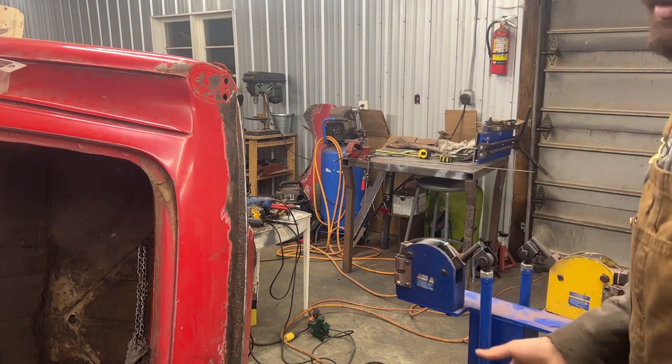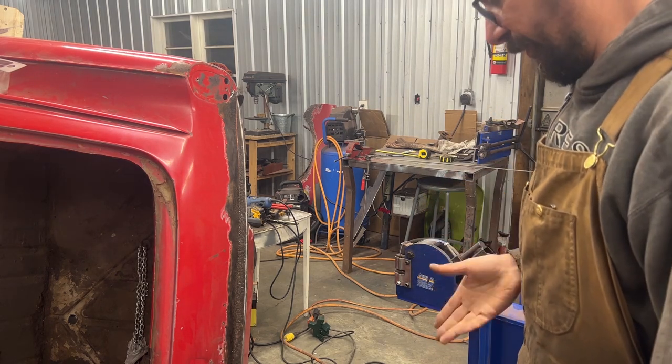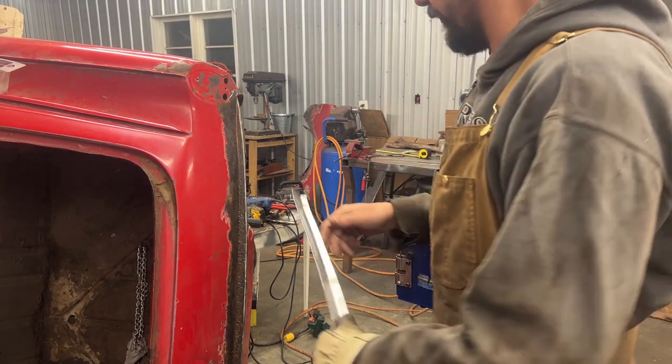The other reason is because the garage is not mine, I'm renting it, so I don't want to drill holes and put anchors and stuff like that. So yeah, that's how I prefer it.